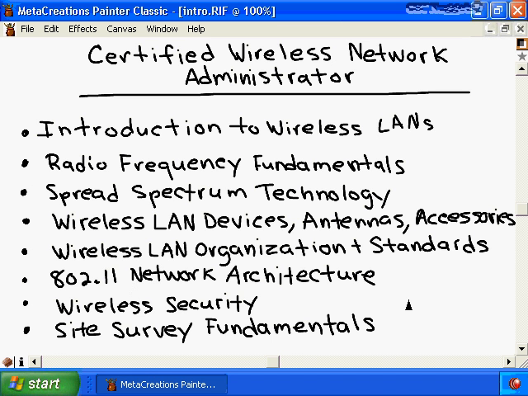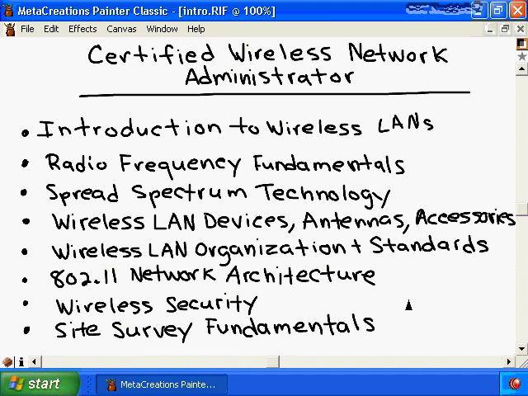Now, I personally think wireless LANs are very cool, both for the home and the office use. It's very freeing to let go of that electronic tether, that Ethernet cable, and to be able to pick up your laptop, go from your office to the conference room to the cafeteria and still be connected, or at home be able to take your laptop from your desk to your kitchen table to the couch and check your email. These are all very cool features of a wireless LAN and allows for ease of use for your network.